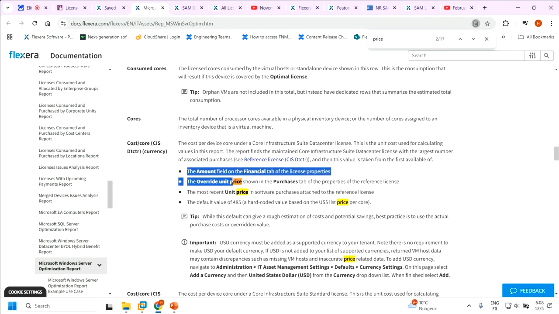And then, that's a cascade that is everywhere in the tool. The cost amount of a license is either the overridden cost or the cost of the last purchase. And if there is nothing, I prefer showing something wrong than nothing. So if there is nothing, it puts a default value of 485, which is the list cost of, for instance, a Windows Server Datacenter license per core. So first, it tries to catch it from your license. If it doesn't find one, it just uses a number, which is a reasonable number, but that will be used for the threshold calculations and the proportions between Standard edition and Datacenter, for instance.